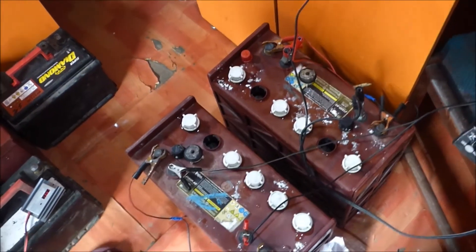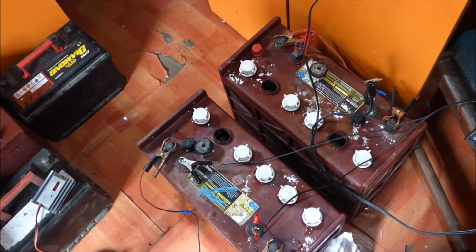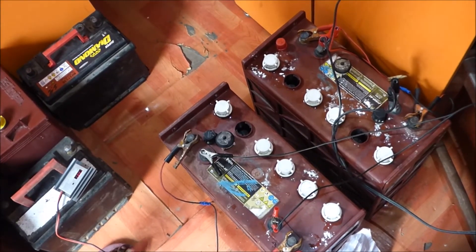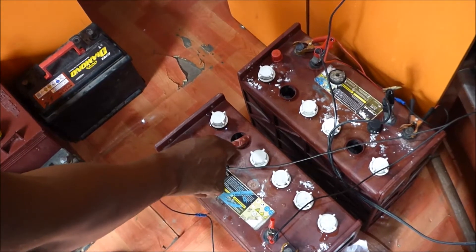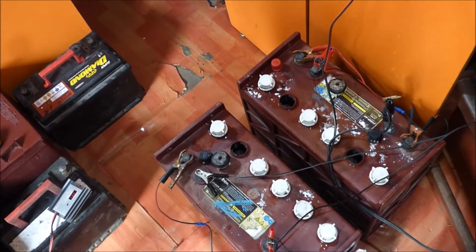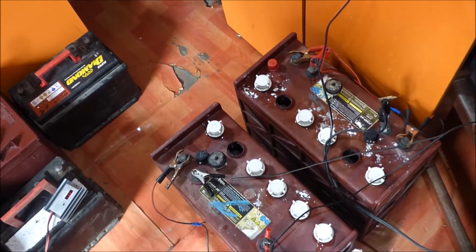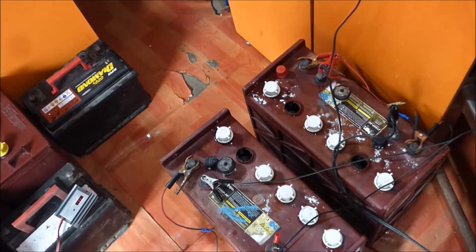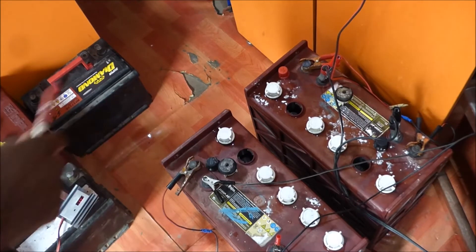The second battery was reading 10.5 volts and had one cell that was completely flat, which was this one, number two. The others were fine. They all ranged between 1200 and 1250. We had 1250, 1225, 1250, 1250, 1200. So the others were fine. This is the one that's bad.